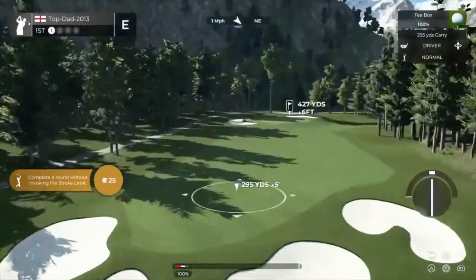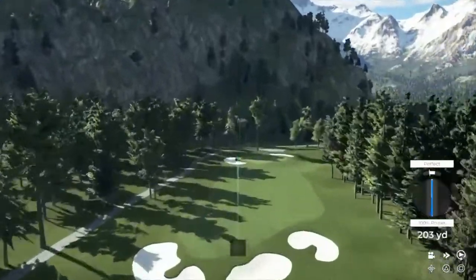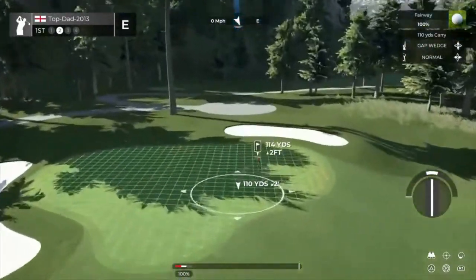Let's get things going. Let's have a good drive here. We have a par 4 first hole. It's time to get on our horse. Let's pop that drive into the fairway and be on our way. And from here, it's about 115 yards to the pin.